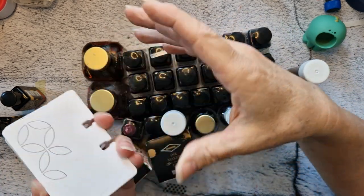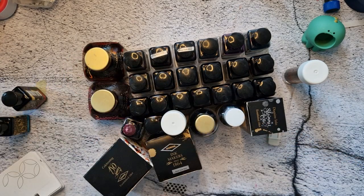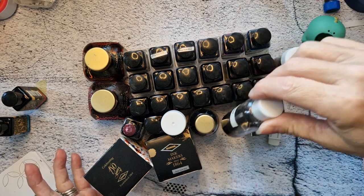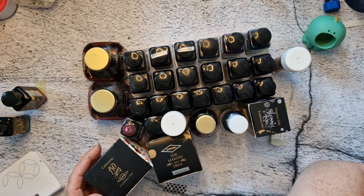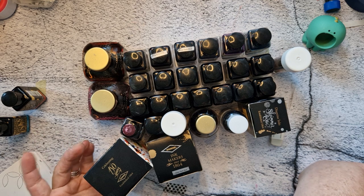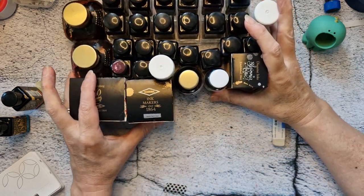I've already gone through and done cards for all of those, and this whole section right here is all the Diamine — this bit's probably going to go into speed. I count these kind of as bottles because my friend and I, she'll buy a bottle and we'll split it. So that's the plan, and this might just be its own video. I'll either do a voiceover or figure out how to add music. I imagine a voiceover is just watching the thing and talking into my phone as it happens — how hard can it be?